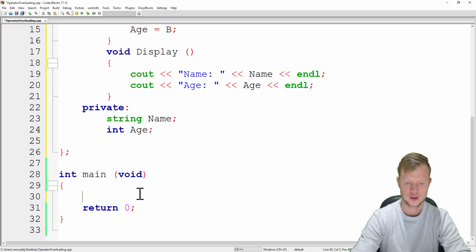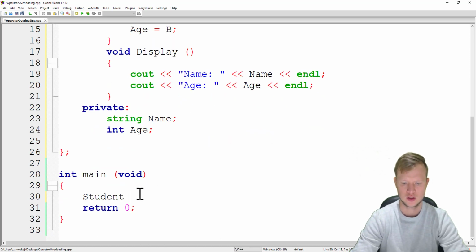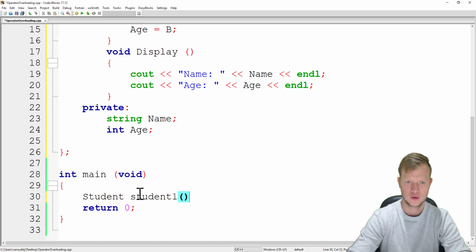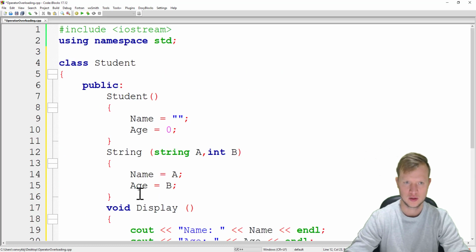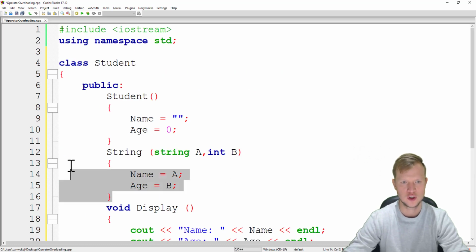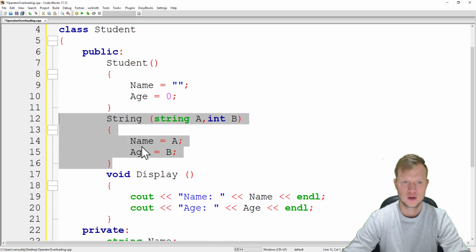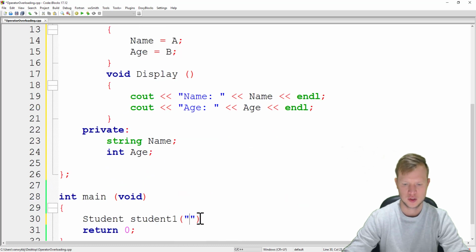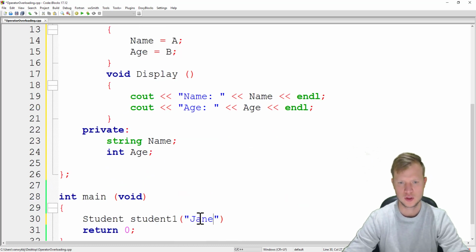In our main function, we're going to create a student1 object, and we will make use of the constructor with parameters. So I will create an object called student1 with the name Jane, and the student number will be 1234.